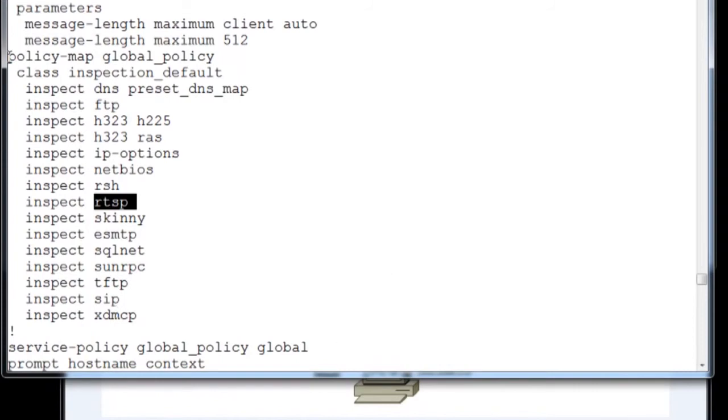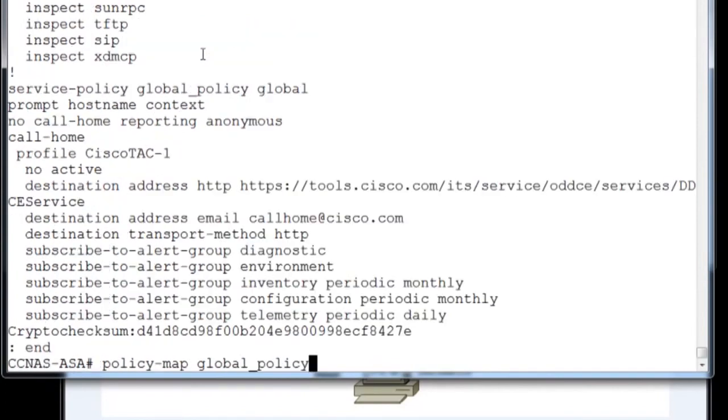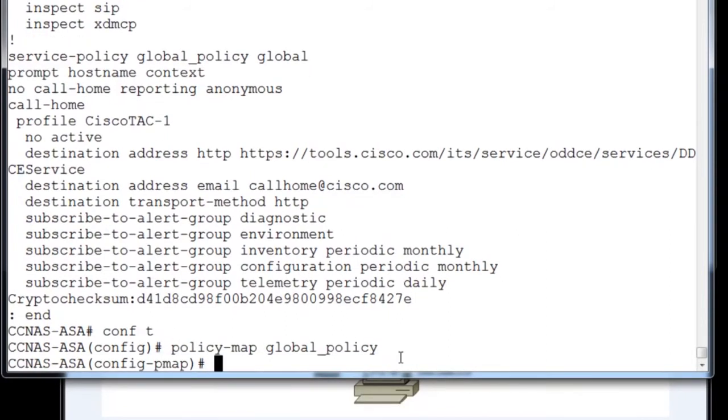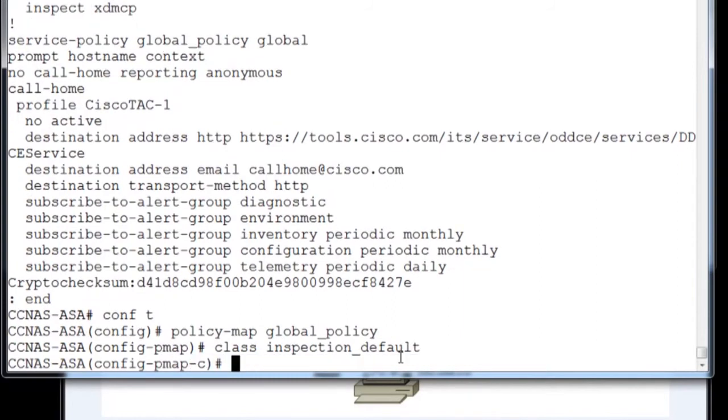First we'll need to go to global config mode. I'm going to do a conf t to get to global config mode. And we'll say policy-map global_policy, and then class inspection_default.